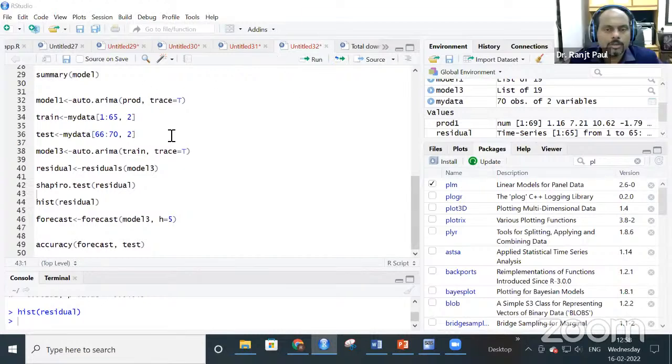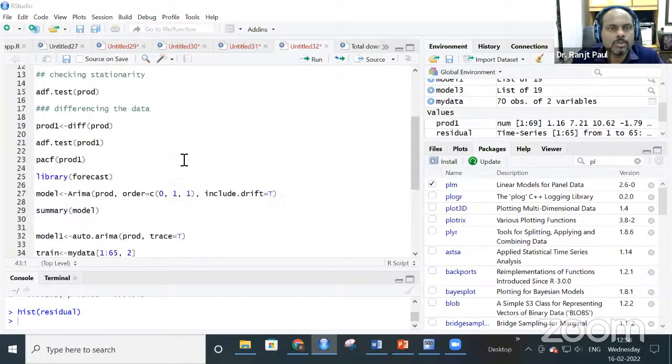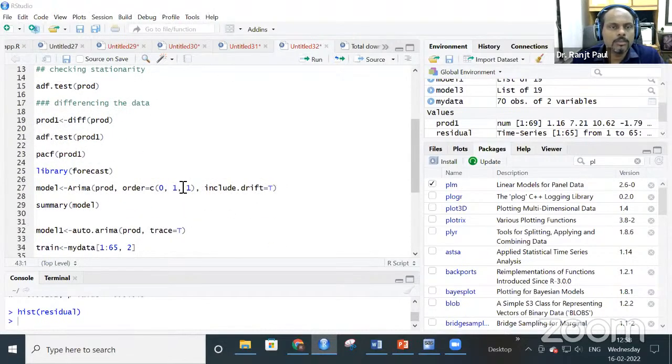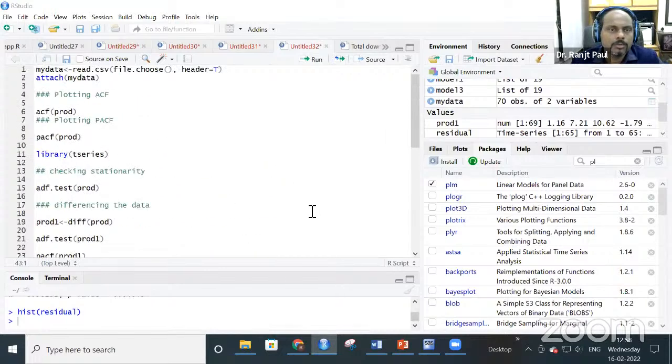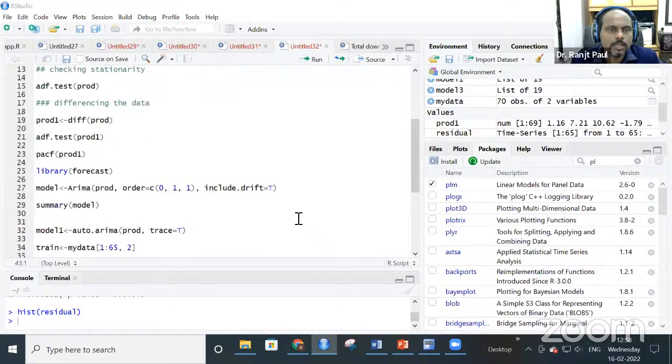So in ARIMA, we do not use Excel to fit the ARIMA model. In Excel, whatever we have done is to visualize the data set in terms of plots. And for following the different steps in model building in R, we have demonstrated. If you have any issues, those who are running this particular code with me, you are welcome to ask and clarify your doubt.